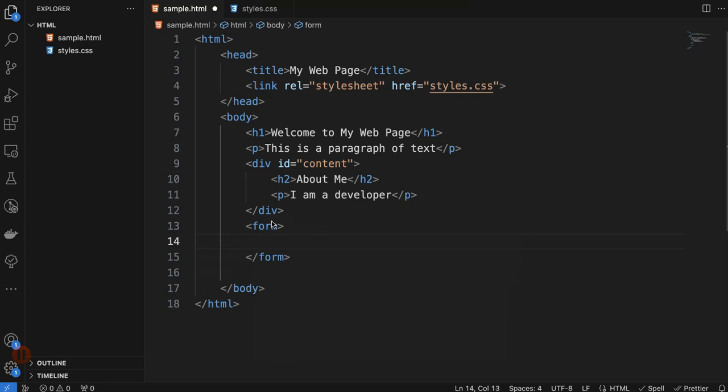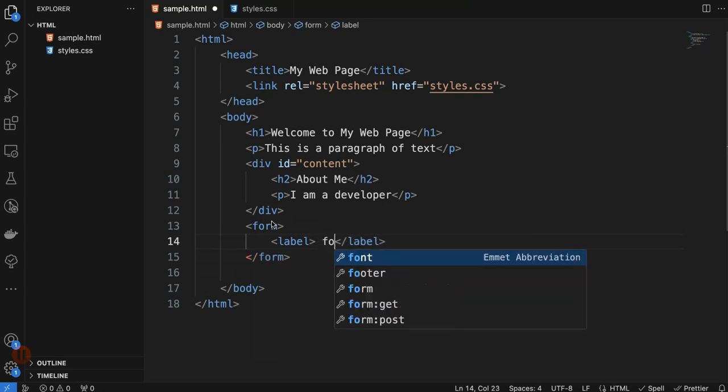So to create a form, you start with the form tag or the form element, and then give a label to the data that you're going to capture. We have to use the closing tag in the end.